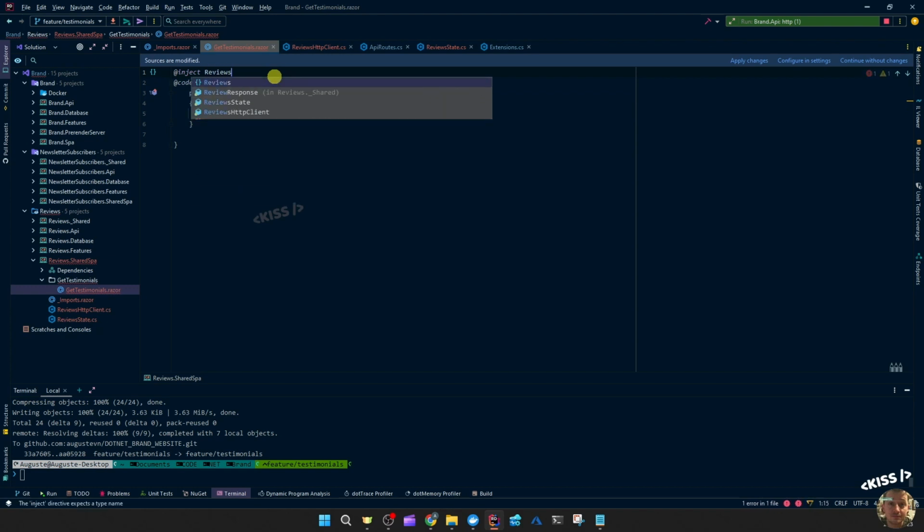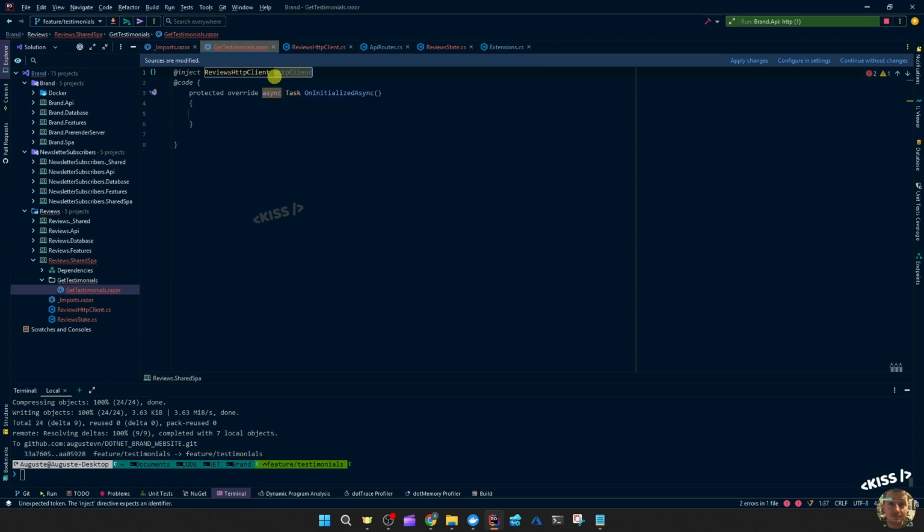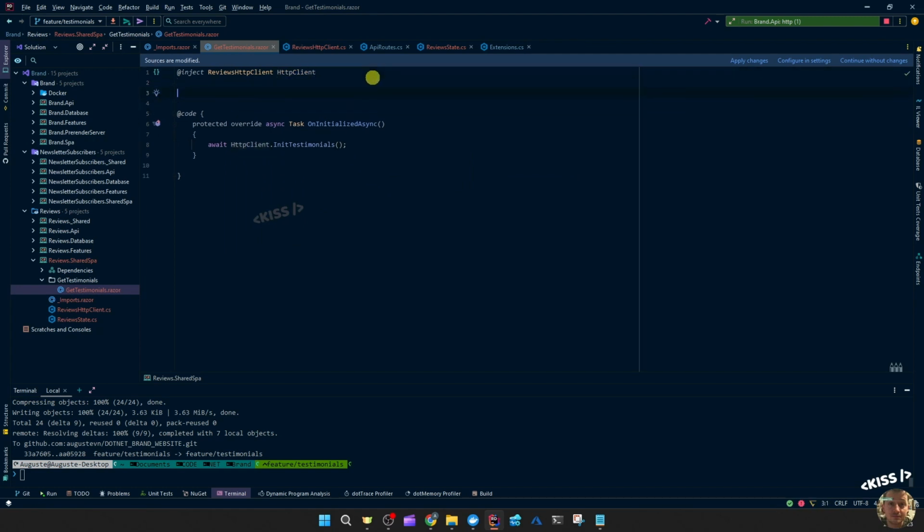Let's see, reviews, HTTP client, and it's gonna call it like that. Await HTTP client init. And then after that, we should be able to access the testimonials from the state.